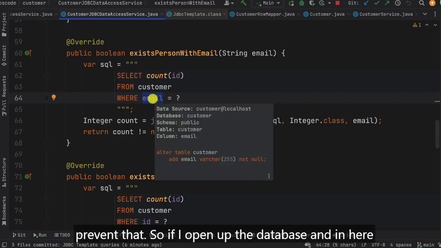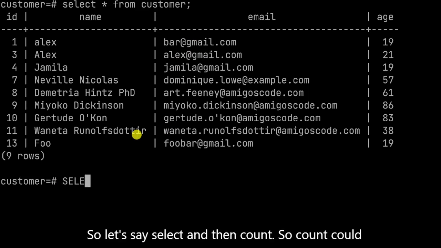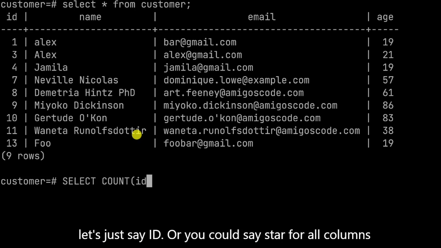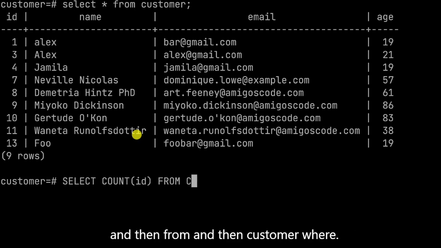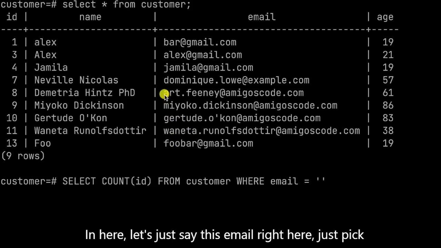So if I open up the database, and in here, if I write the exact same query, so let's say select and then count. So count could be uppercase or lowercase, it doesn't really matter. And here, let's just say ID, or you could say star for all columns, and then from customer where email equals to, within single quotes in here, let's just say this email right here.